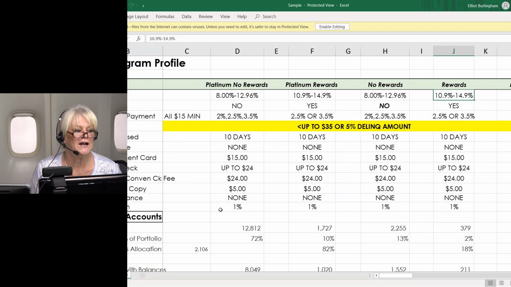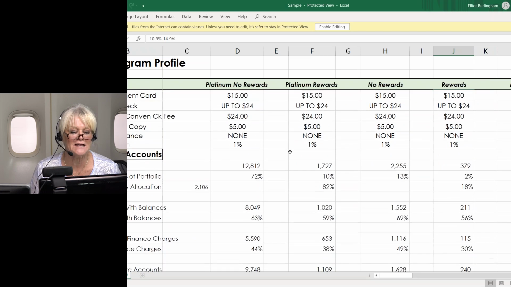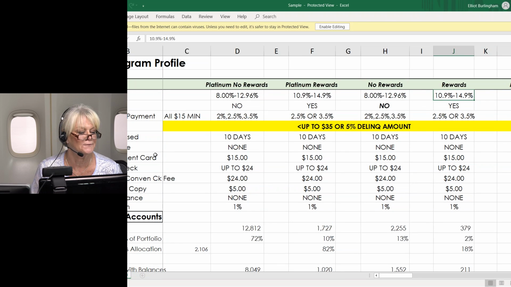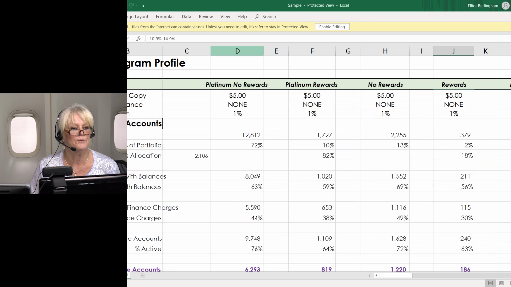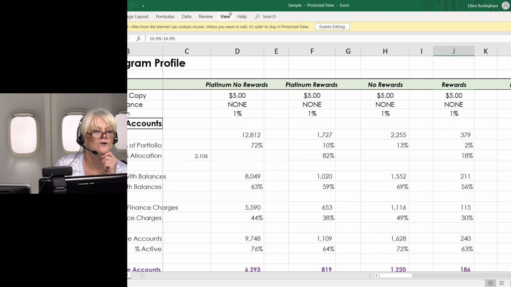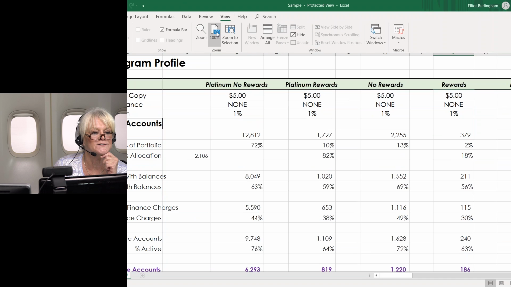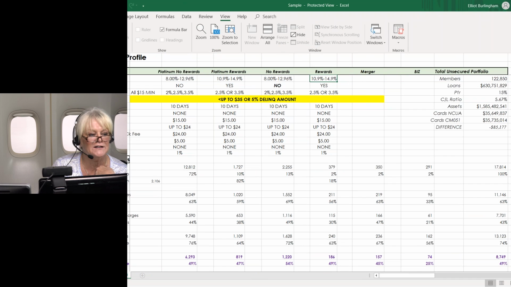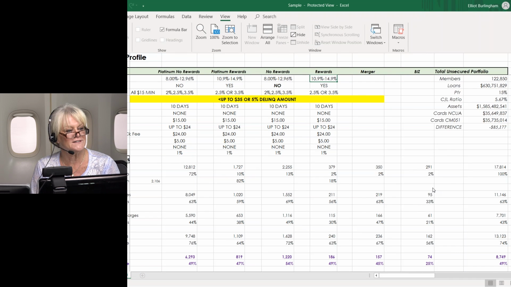I want to show you, and I'm very happy to send this template to everybody. I have one of these for every processor. This is where I put together a credit union's portfolio analysis. Basically, this credit union had 5 programs. We've got some numbers here at the top from NCUA. The reason I'm showing this to you now is I want to give you an example.